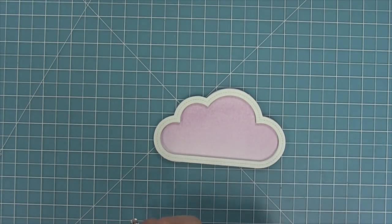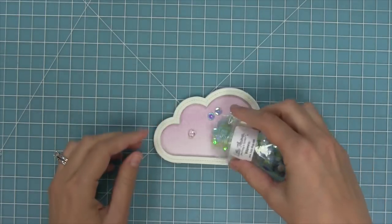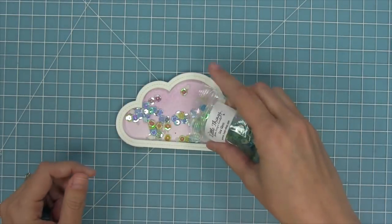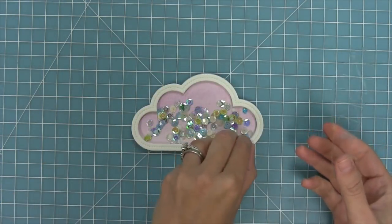So I'm going to take these really pretty sequins. I love these. I just think they're just gorgeous, these little things by Lucy. And I'm going to combine two colors there, the sea glass and the wilderness as well.